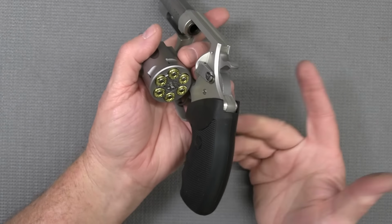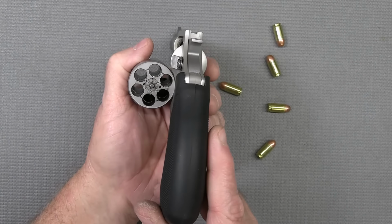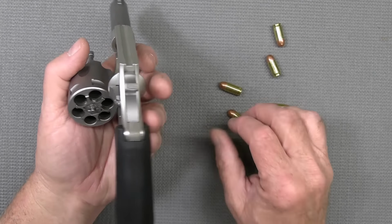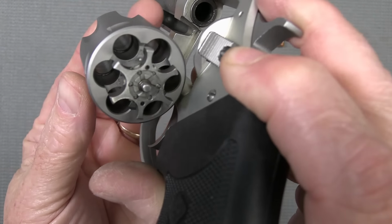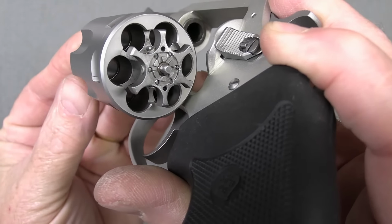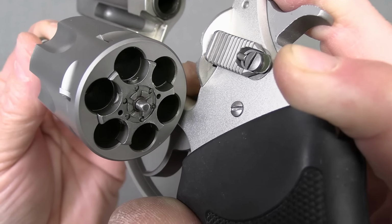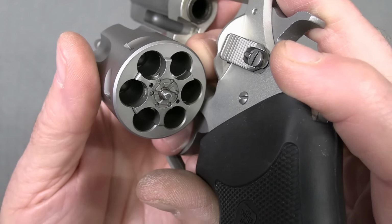And you know what? Ejection right now is nice and smooth. Of course, that might change once we start shooting, but yeah, let's just see if we can get a close look here. Yeah, that's kind of cool. I hope it works good. I hope we don't have any problems, but we'll find out.